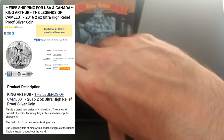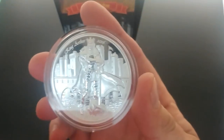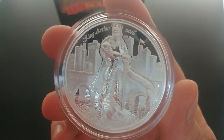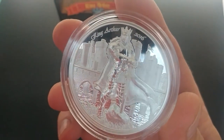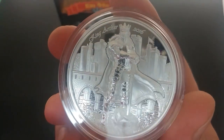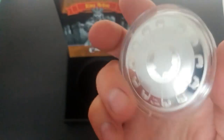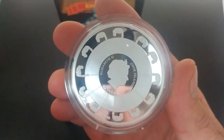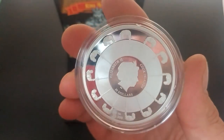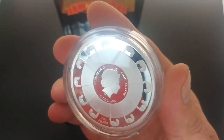Let's pop this out carefully. It comes in this beautiful box. While we show off King Arthur here, the detail you'll see in this piece is just stunning and phenomenal. You can see a little bit of good reflection there too. We will take this out and do a real close-up in a moment. And on the back there, the Knights of the Round Table — you'll see their swords on it. It just depends on the lighting, but really cool.